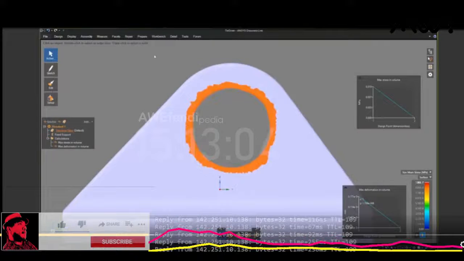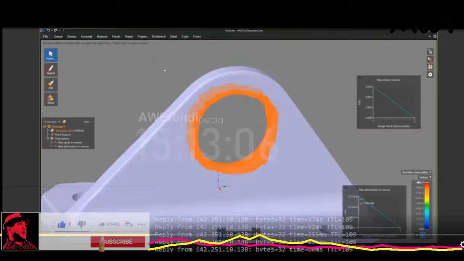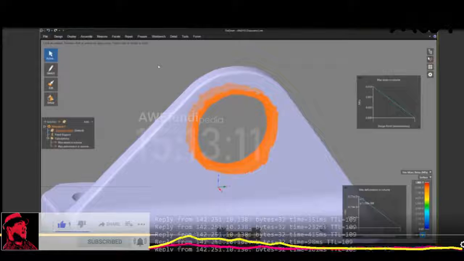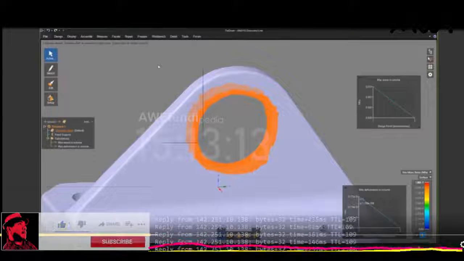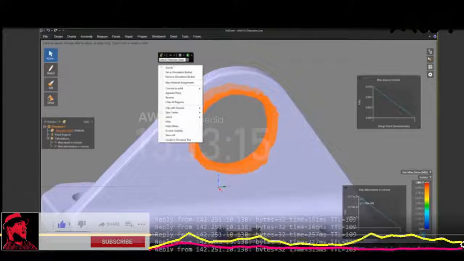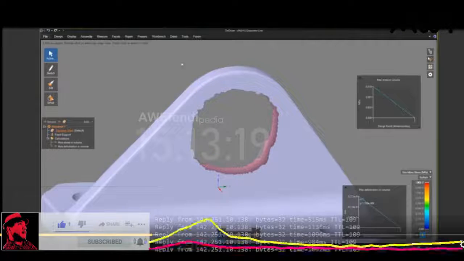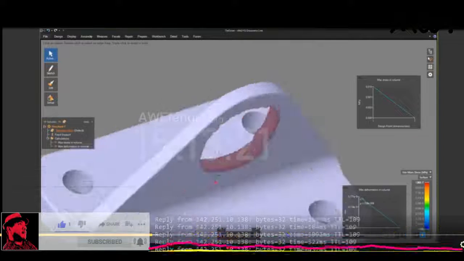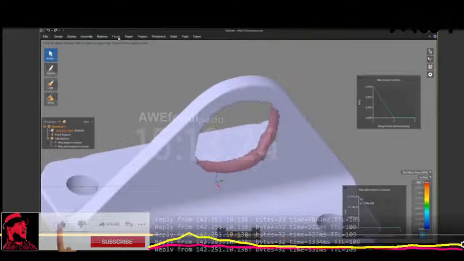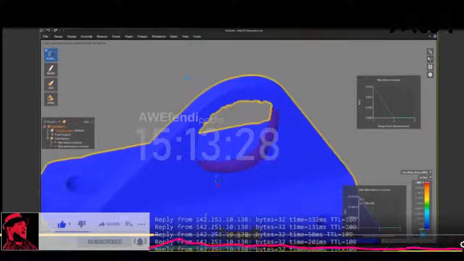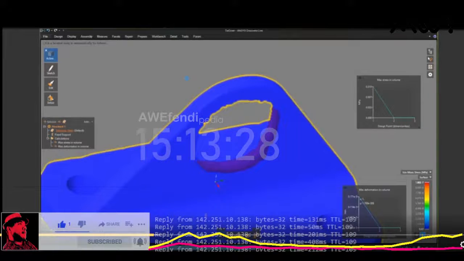If you know Discovery and SpaceClaim, you know that we're able to quickly select a hole and hit fill. Well, what happens if it's a facet, right? Fill is not really available. So what I'm going to do is select a bunch of these facets and hit delete. Now I'm back to this thing not being watertight, but it's okay. We know how to fix that, right? A little bit of auto fix in my life, and then there you go. The hole is going to be closed right off.